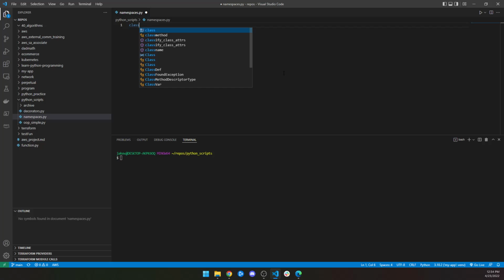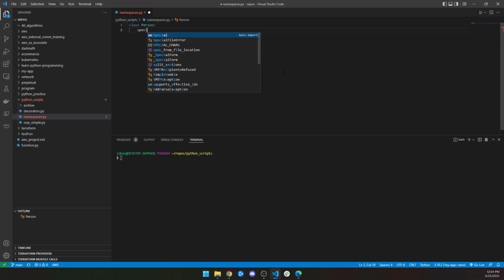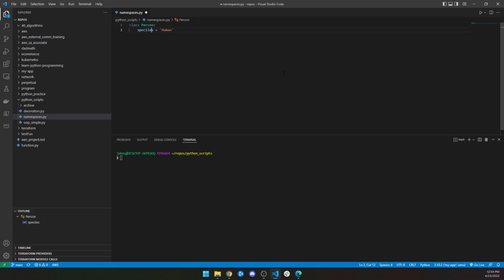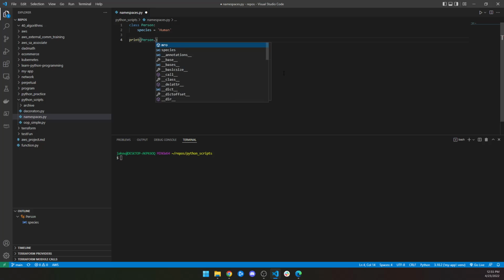So let's say I make a class called person, and in here I just say species equals human. Okay, so let's look at this. What is it doing? Let's print person, and then we were talking about the namespace using the dot operator, right?